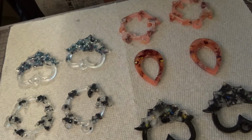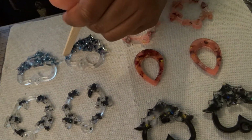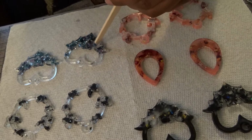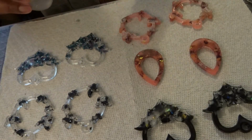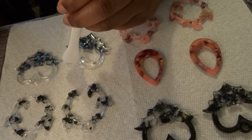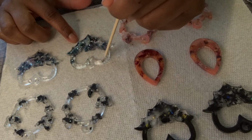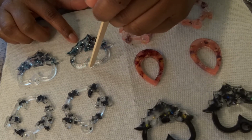Doming, you have to make sure that you're covering the whole item properly, that you're getting every little surface, but you also have to make sure that it's not falling to the other side. And there are other tools I could be using for this, I just didn't have them at the time. But a paper towel or a flat surface is not the best. You should have something that slightly elevates it so that if the resin does drip off, it doesn't pull on the other side and cause a mess.